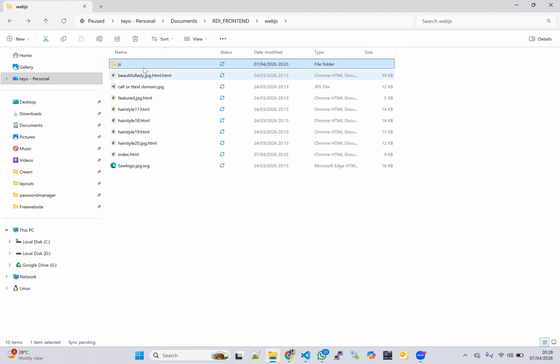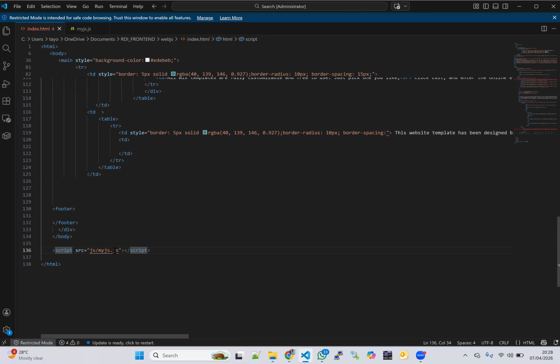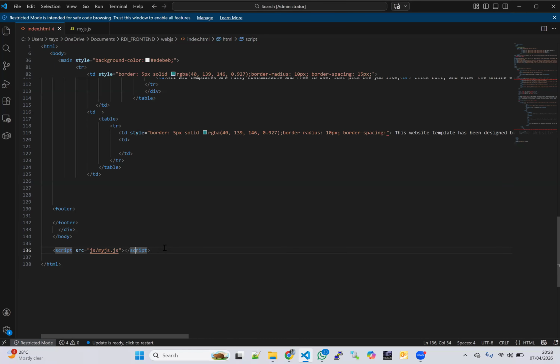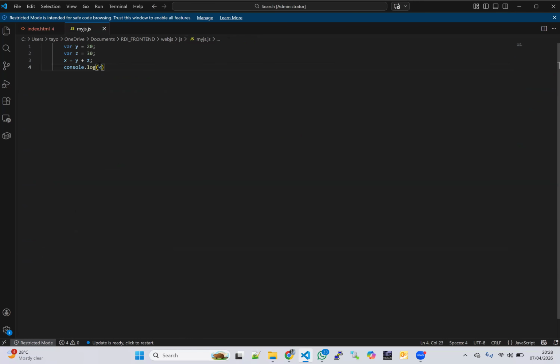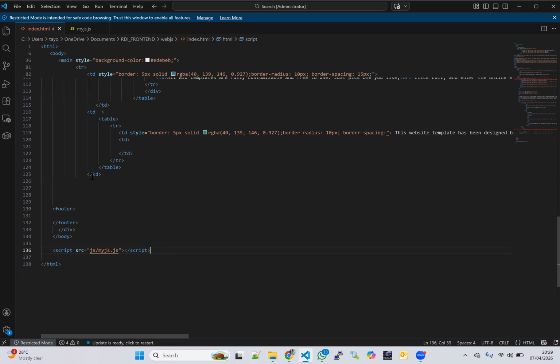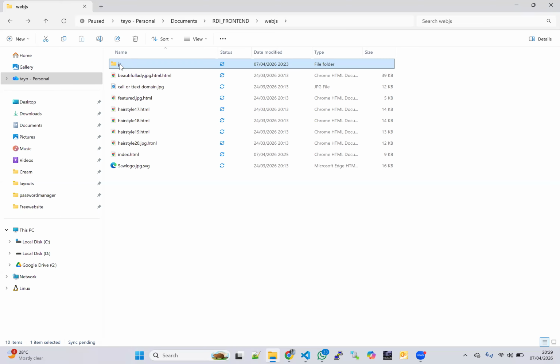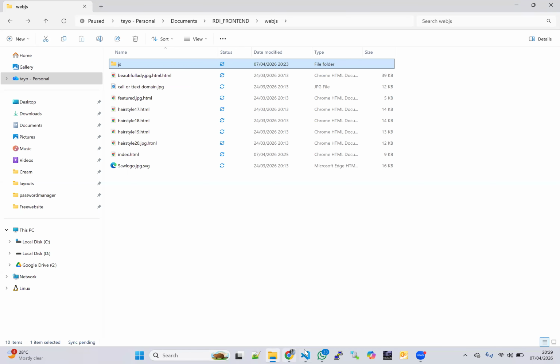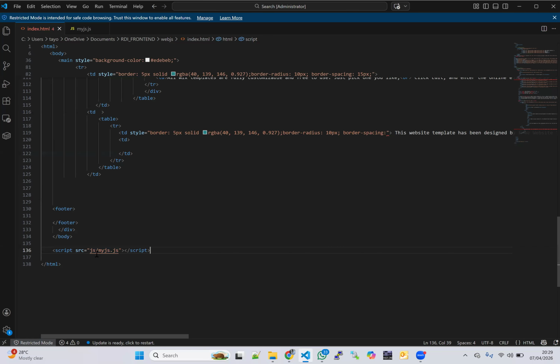Just the same thing. Index is where my HTML file is, and I want to access my JS file, because I don't want to be writing all the JavaScript in this place. I want to separate it. That's the standard convention. I want to write my JavaScript here, but anything I write here can affect this HTML and run from here. So I say, okay, access it. This is the folder up here, and my JS.js file right here. If I want to access it, I write the JS folder, then my JS.js.